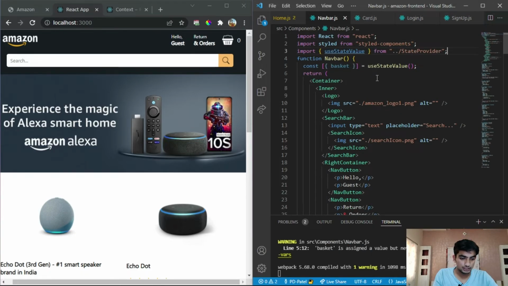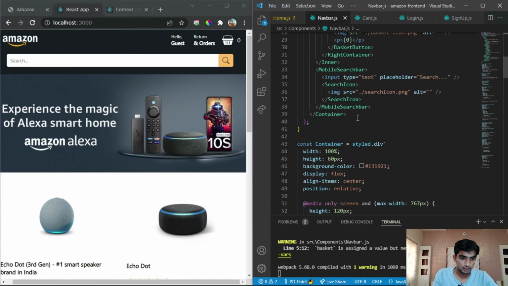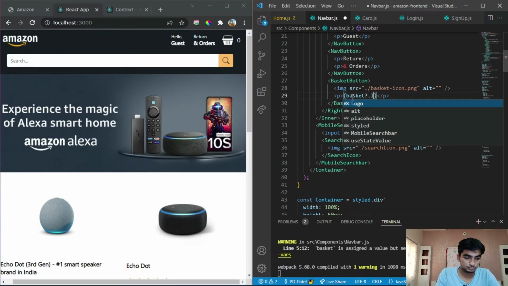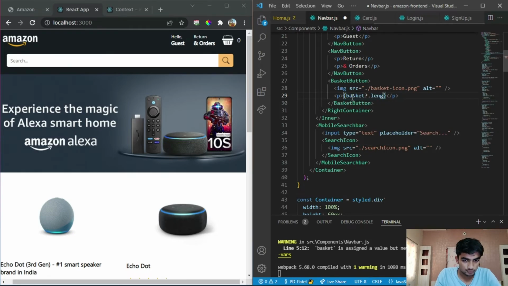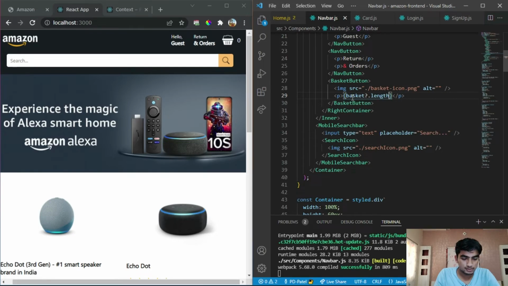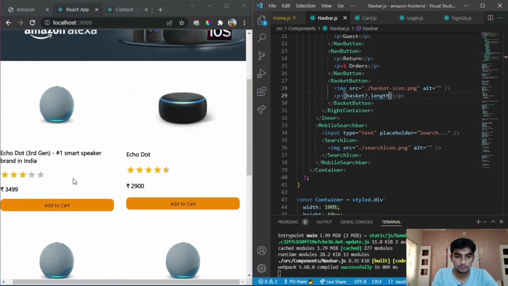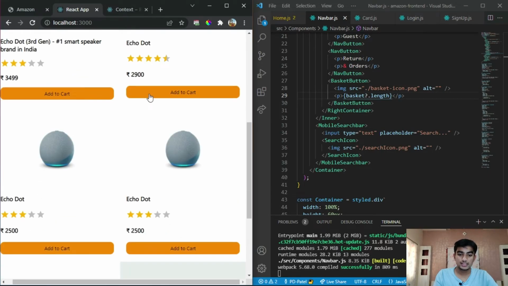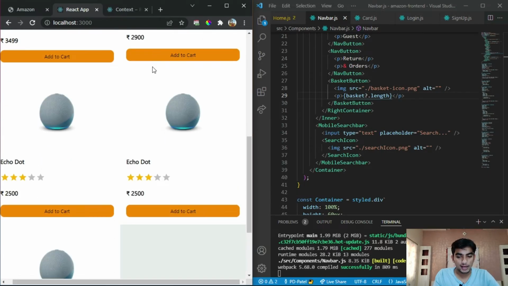So basket appears. Now go to the basket button in the basket corner and type basket, then length. As you can see, there is nothing in the basket, but whenever you add to the basket it appears. So this is the React Context API.